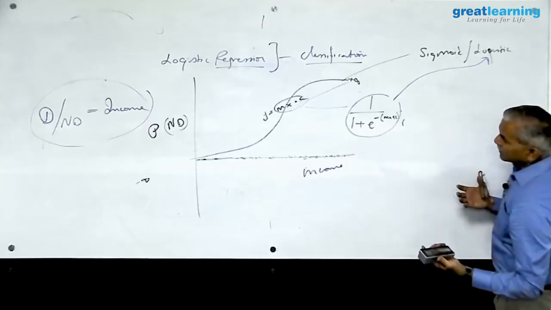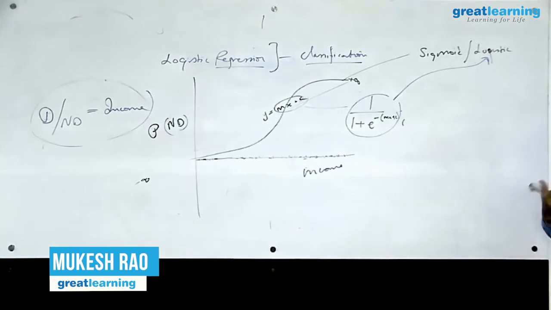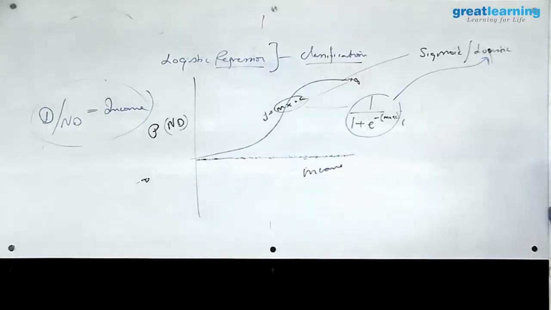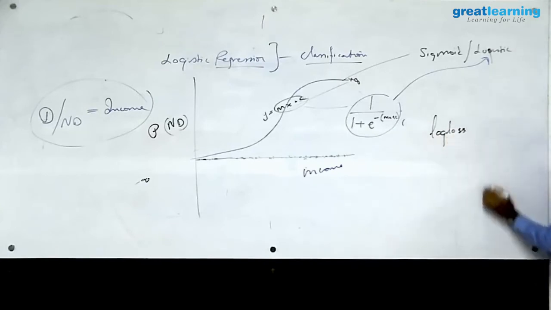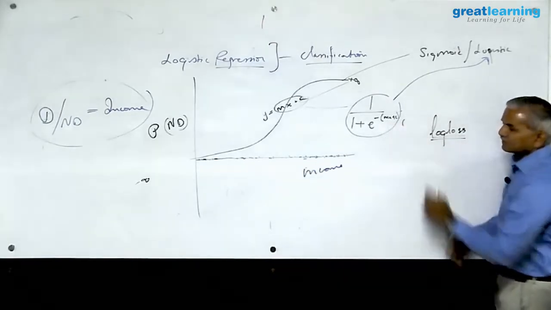So what this algorithm does is, I told you every algorithm has an inbuilt optimization function. Linear model has gradient descent. This model uses a function called Logloss. It minimizes this Logloss, and to minimize the Logloss, can you guess what it manipulates? It again manipulates this M and C.